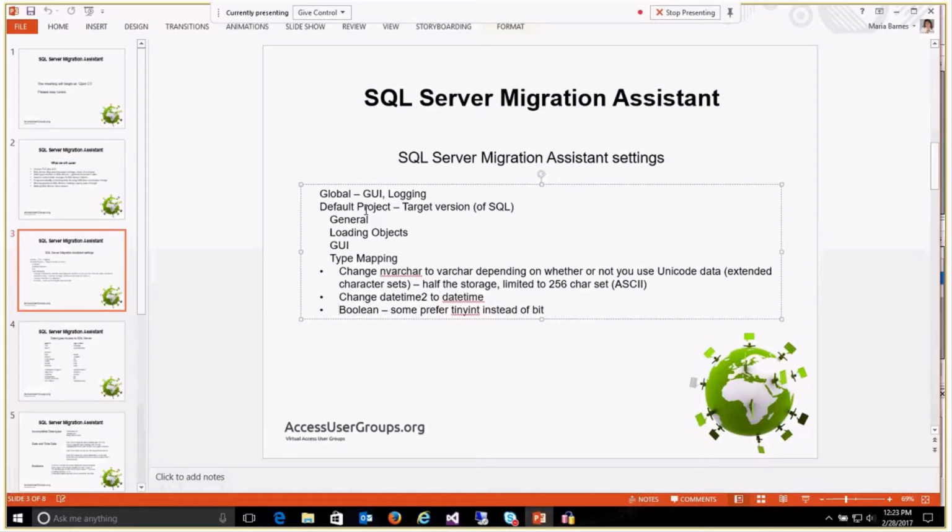You might have to make a few tweaks to your Access project. You want to make sure you test everything and that it still works with data in SQL, that you don't have a problem with a data type.